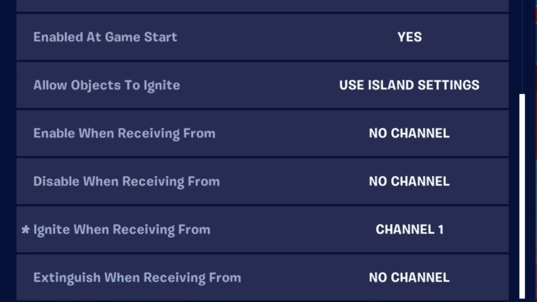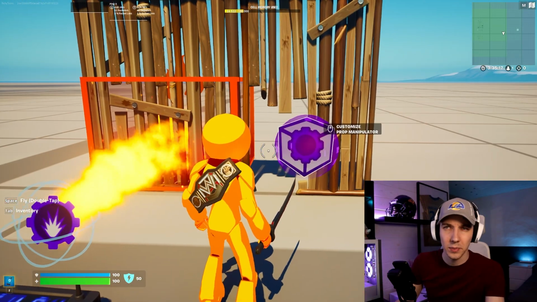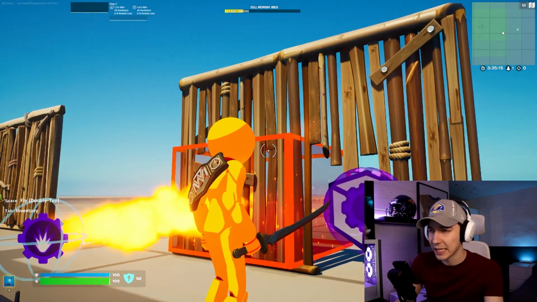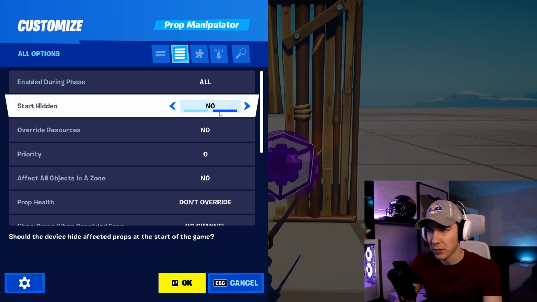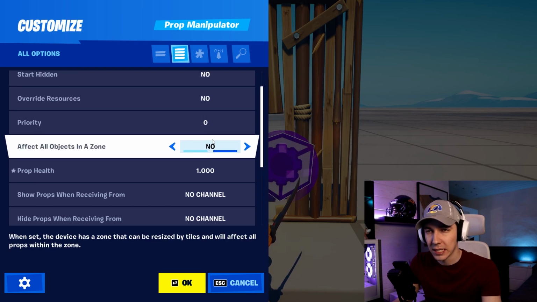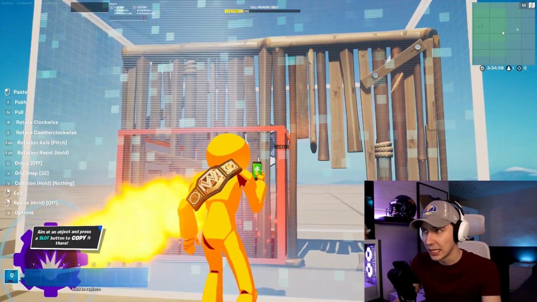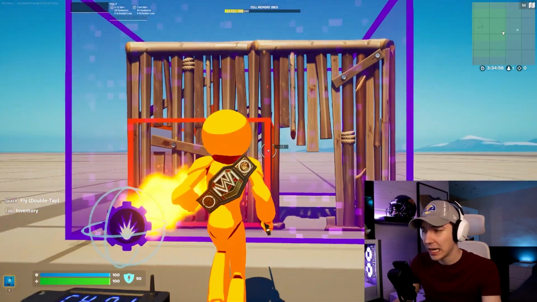Now we want to make sure that it also starts as soon as we pick up our flames. Also, one thing which could help is make sure that this is not immediately getting destroyed by the fire. So we can add a prop manipulator, make it a bigger prop health so it doesn't immediately burn down. And we also can make it in a zone so it's easier for all of them to get detected at the same time. And here we go.